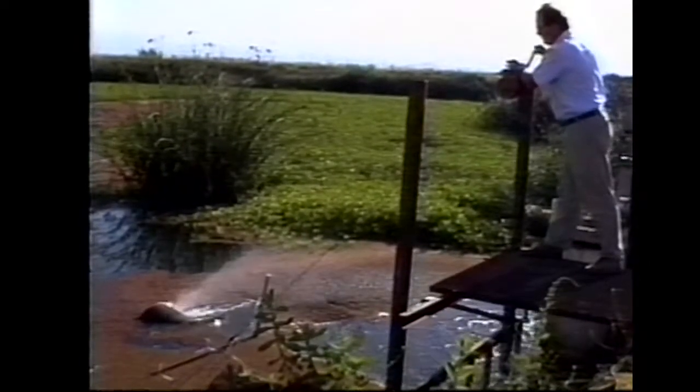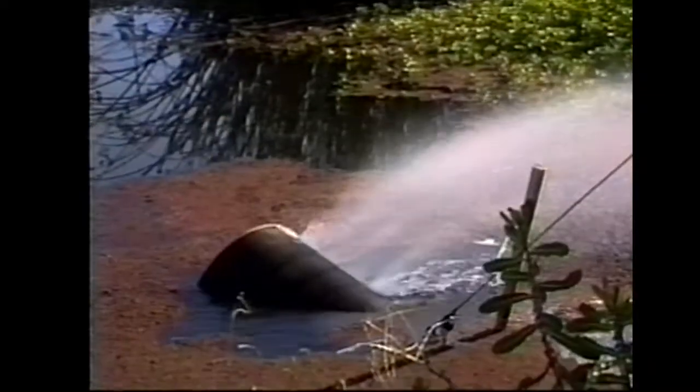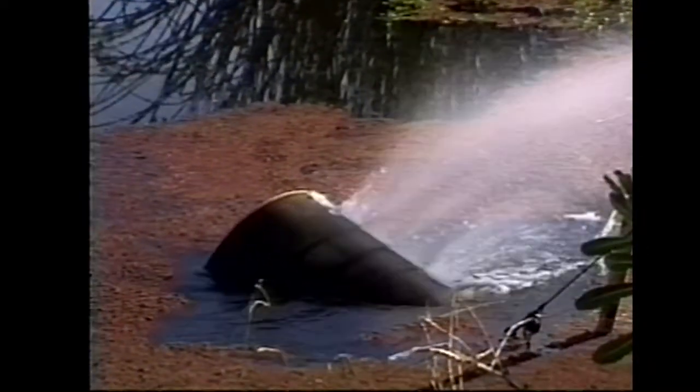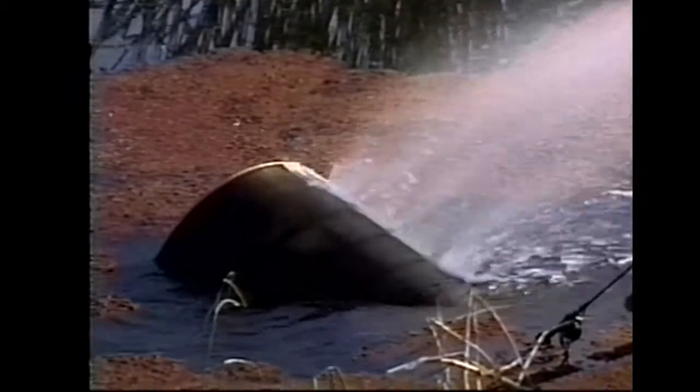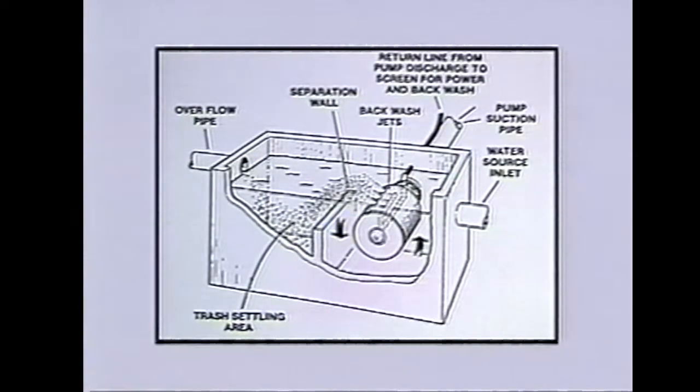A winch system is needed to raise or lower the screen to match the water level. Also, it enables the irrigator to remove the screen from the water if it is not being used, so that it does not plug up with stagnant algae. If there is no flowing water, a special structure must be designed so that the trash will not return to the screen in a few minutes.